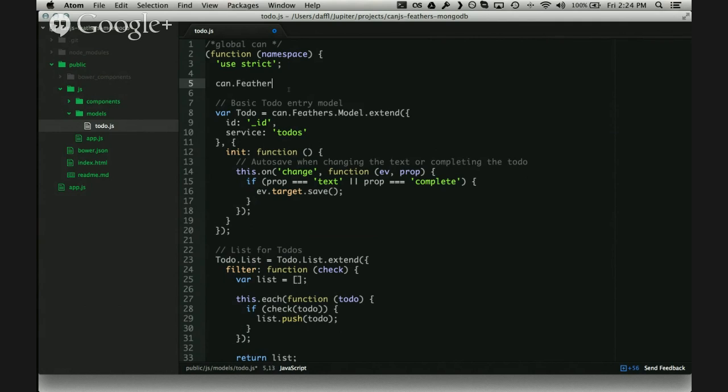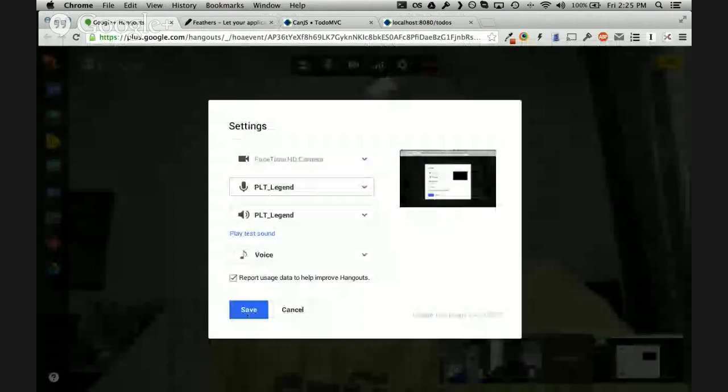So the only thing I got to do is the local server. When you're typing, you're muted, so can you just repeat? Sorry, can you say the question again? I didn't hear what you were saying about Can Feathers Connect. We were hearing you, David, but sometimes when you type, it kind of goes out for a second.